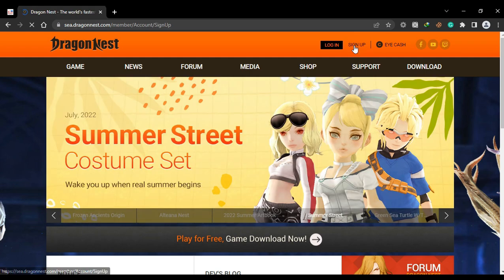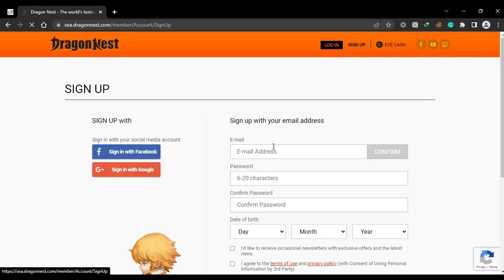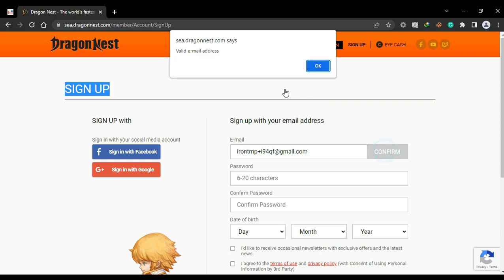You have to click on it, and then it will ask you for your email, password, and date of birth, and once you click on it, you'll have to enter a valid email address. I recommend using Gmail or Yahoo Mail. Once you've entered your email address, click Validate, and you'll receive a prompt message that your email is valid and doesn't have a duplicate or that your email isn't already in use.